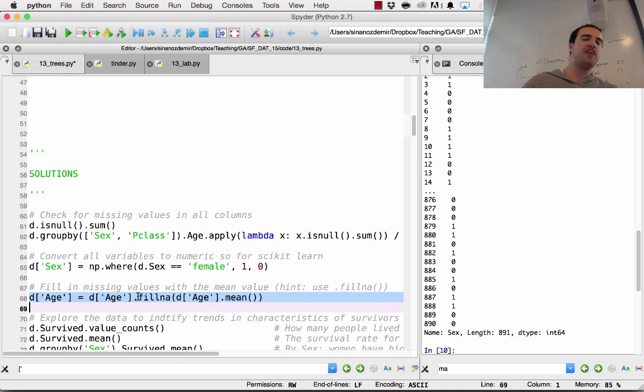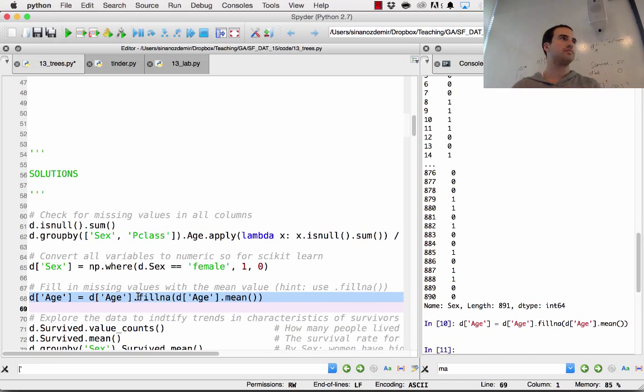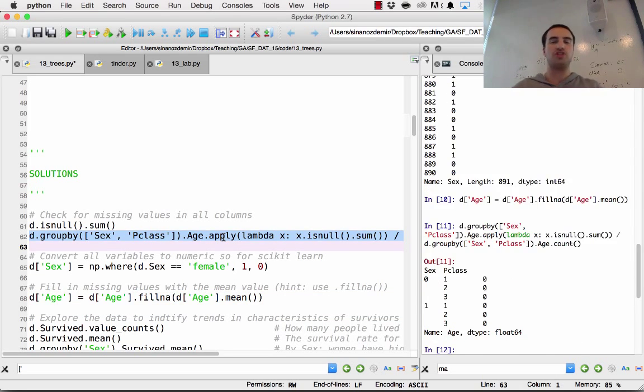And I'm going to fill the NA in my age column with the mean of the age column. That's it. So using the isNull sum will find my missing values. I can convert it using np.where, and then I'll use fillna to input the missing values with the mean of the rest of the numbers. Simple enough. Very basic filling, checking for errors. I included some more complicated code to see more of a breakdown, but this line of code is not necessary. Now they're all zero because I just filled them. But that's good too. They're all zero.